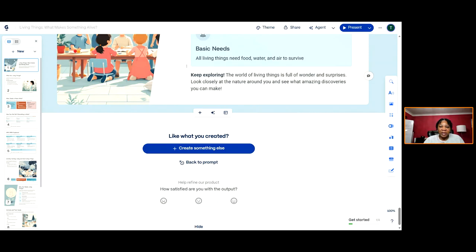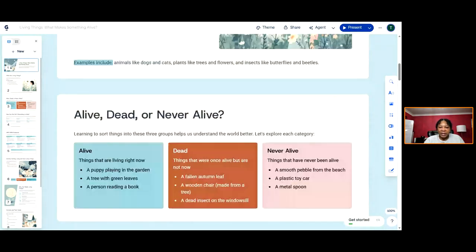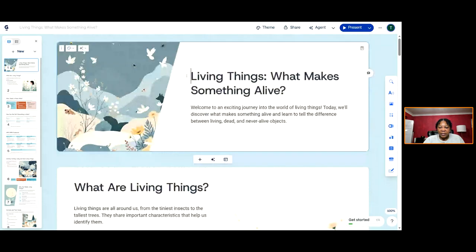Okay, so it's created my slide deck and I can adapt anything here. You can see I removed the letter G. I can change it and I can add images on the right side. There's a tab here, there's a toolbar here. I can write inside, I can bring in images and do a lot of things. If I want to put in charts or graphs, I can do that, etc.